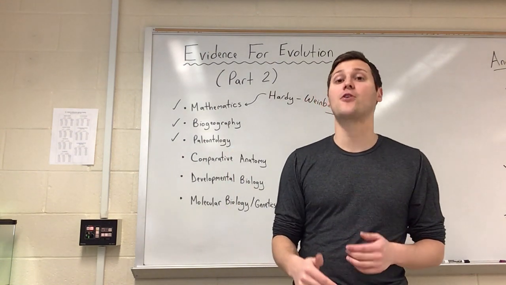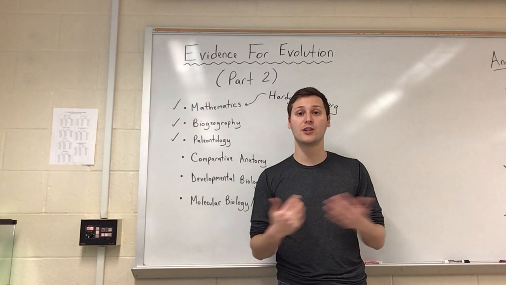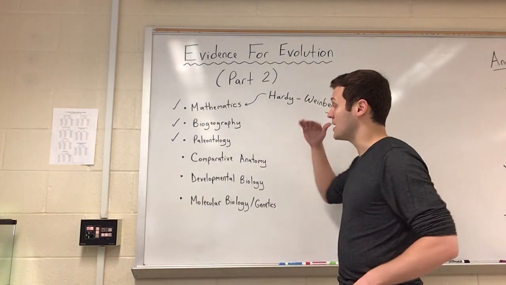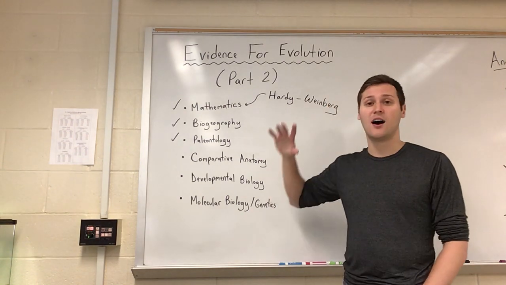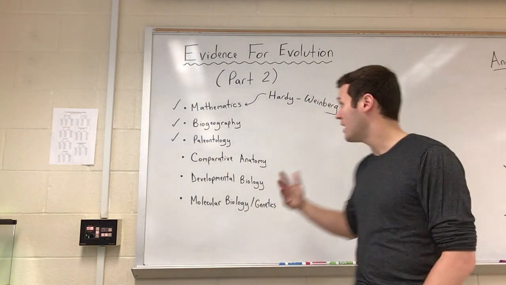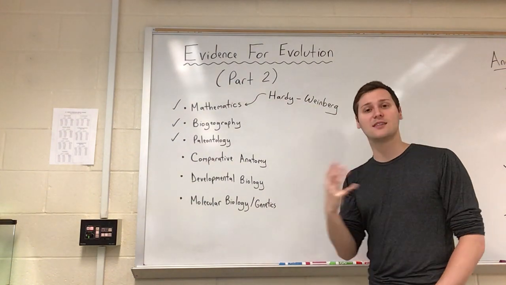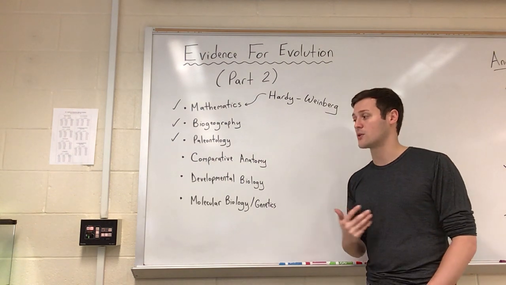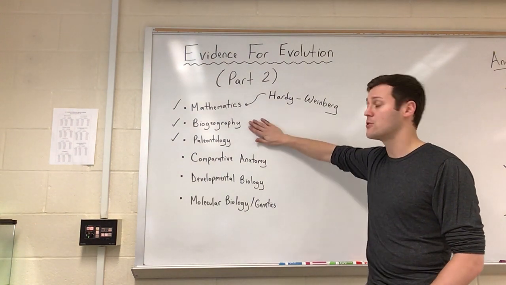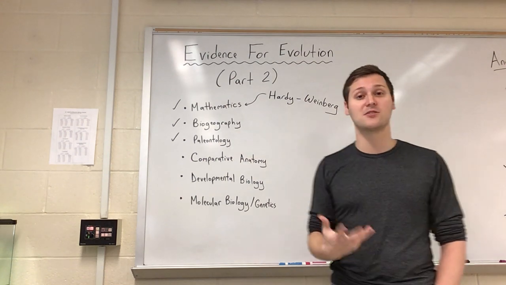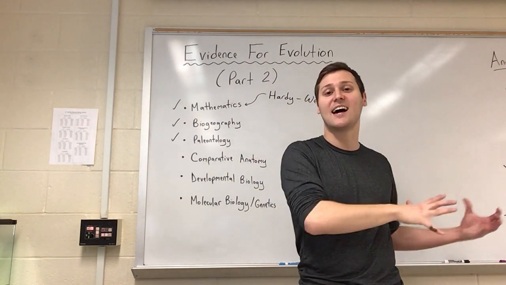So this is the part 2 video of evidence for evolution. If you haven't checked out part 1, go check that out now. But in part 1, we discussed evidence that we could use to demonstrate evolution. Hardy-Weinberg evidence, mathematical evidence, and data can be used to justify or support evolution. Biogeography, evidence from paleontology, the study of fossils, those were all things we discussed in the last video.